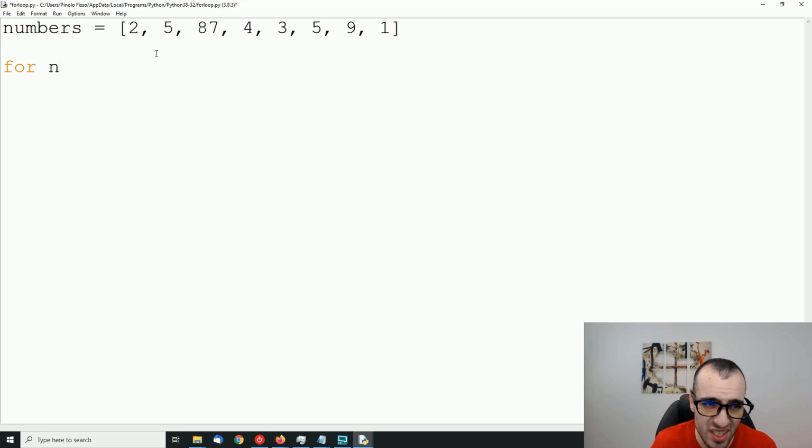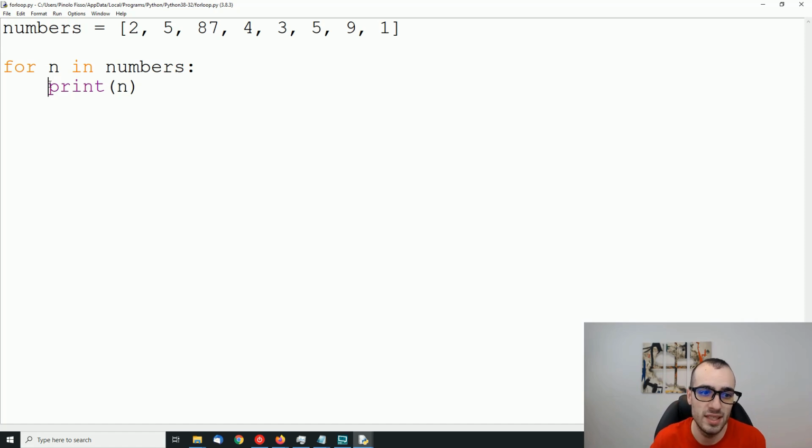We say n. Generally we use the first letter of what's here. So for n in numbers, for p in people. So that's just the practice, but you can put whatever you want. In for n in numbers. And now we go here and we print n.